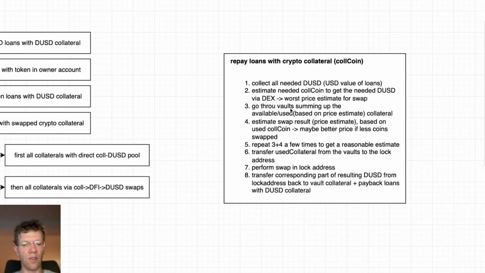Now transfer, for all votes that use collateral, the collateral out of the vote into the lock address, which is the lock address of the native smart contract, which is empty at that state. Transfer it there, swap it in this address to DUSD, and now I know how much of the total used collateral was used per vault. Now I can take that ratio and send the according DUSD to the vault, and now use the DUSD to pay back the loan. So that's the steps in theory.